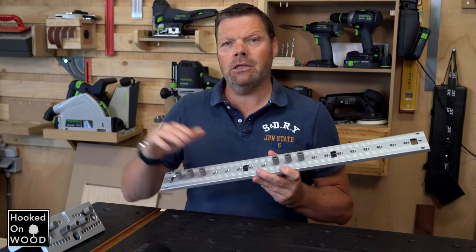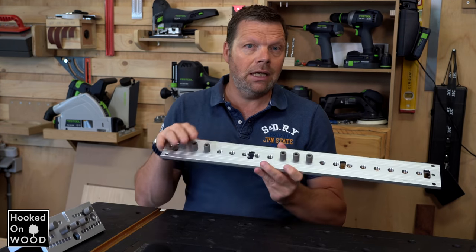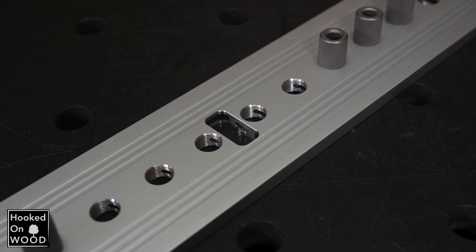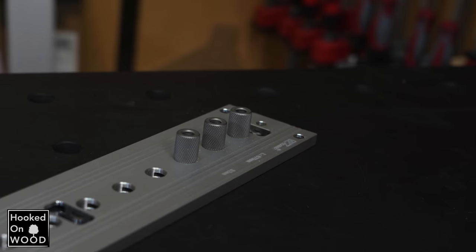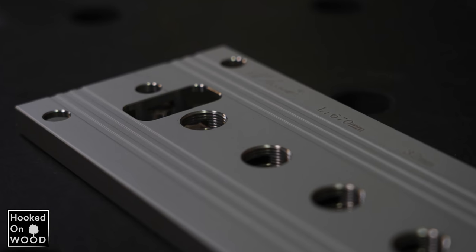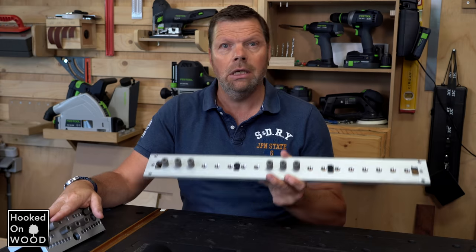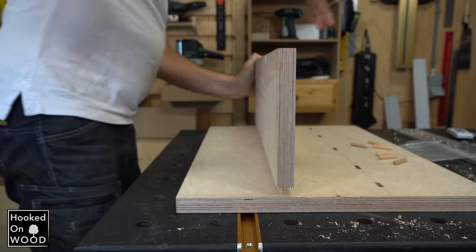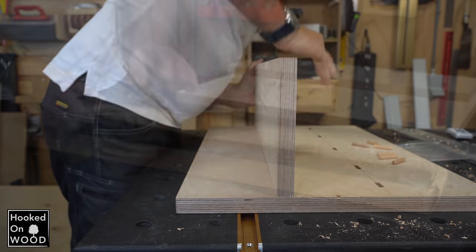The following product actually acts as a complement to this doweling jig. As with the doweling jig, the quality and level of finish of this product is excellent. They call it a multi-row puncher, and it makes using the doweling jig even faster and easier. For those who will make more use of the doweling jig, it is a very valuable addition. It comes in particularly handy when you want to attach a board to a flat part.